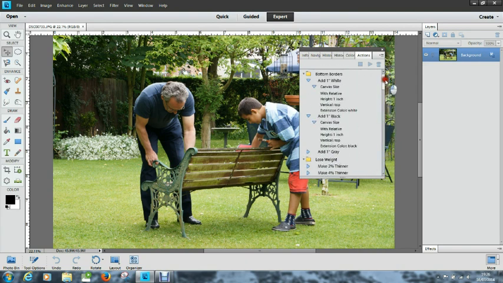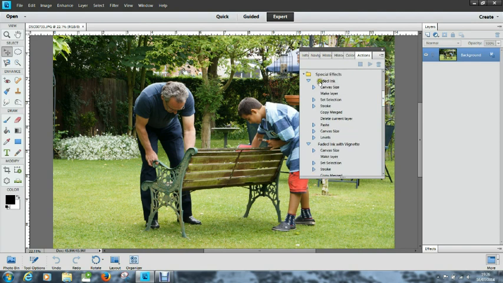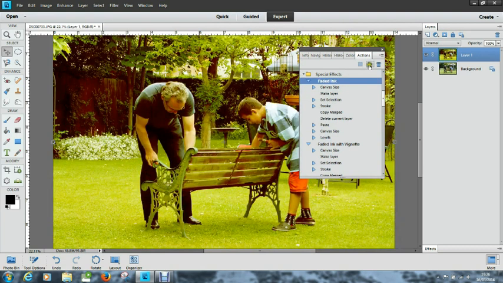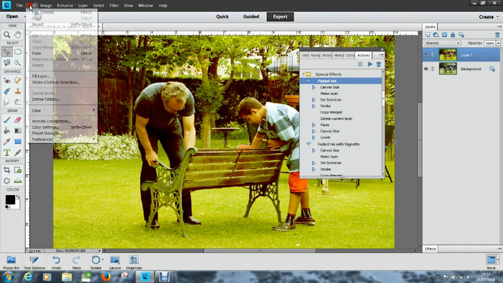And all you have to do is click on, let's have a look at faded ink. Click on the special effect you want, click on the arrow at the top, and it will do all the work for you, and that's a very peculiar looking faded ink action. Now I don't actually want that, so I'm just going to go back up the top to edit, and I'm going to ask it to undo levels.